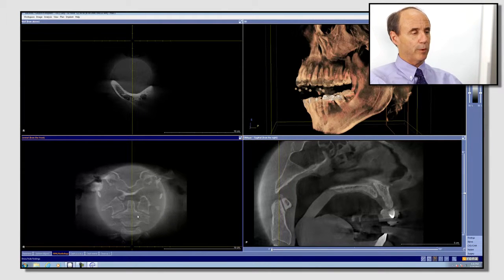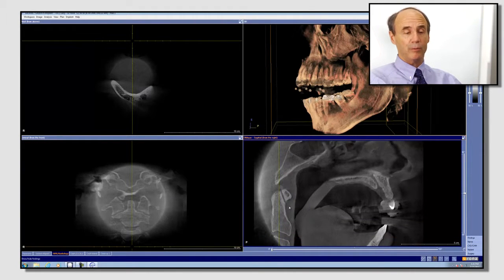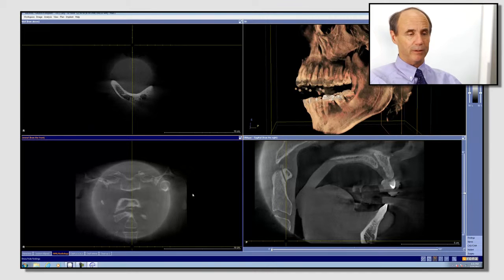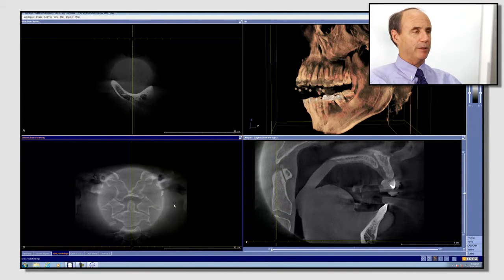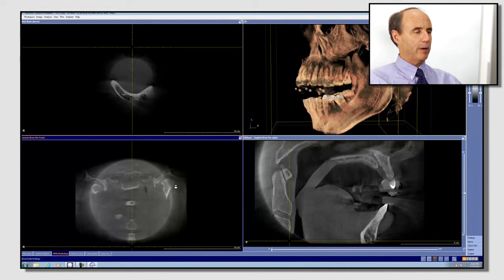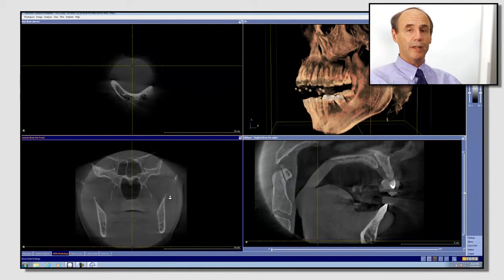Now I'm back into the cervical vertebra, which, by the way, is an excellent landmark for determining if patient motion exists. We also note that the soft palate is blocking off the airway. In this case, that may be an indicator that the patient could have sleep apnea, but that would only be determined by a sleep medicine study. At any rate, it's good to mention things like this to the patient or to the referring clinician. So now we continue to proceed forward, again evaluating the temporomandibular joint, the airway spaces, both within the bone and in soft tissues.